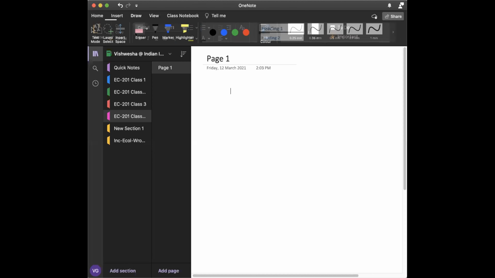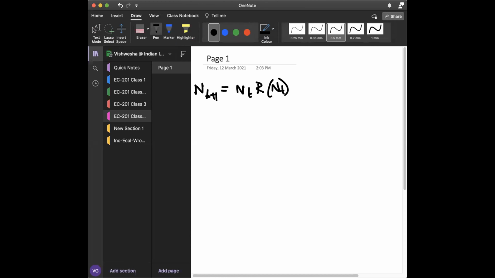Okay. Yes, sir. So you have this equation, right? N(t+1) is equal to Nt times R of Nt. That's a very general equation. So what is R of Nt? R of Nt is basically the ratio of population sizes across generations. So this you can loosely call growth rate, but it's technically not growth rate the way we traditionally define it. So keep that in mind.